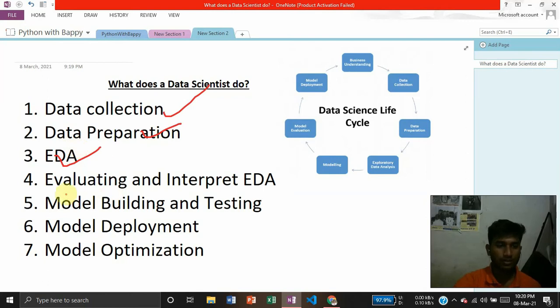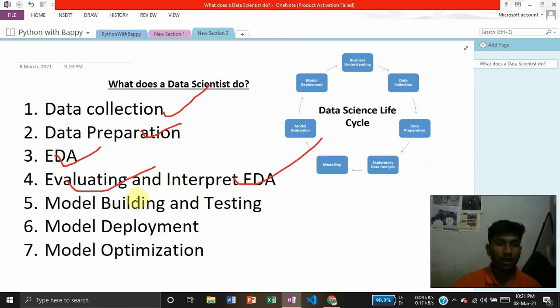After preparing the data and selecting the features, they go to step 4, which is evaluating and interpreting the EDA. Till now, they have to interpret and evaluate for the domain expert or the stakeholder what they have concluded and what they have got from this data.